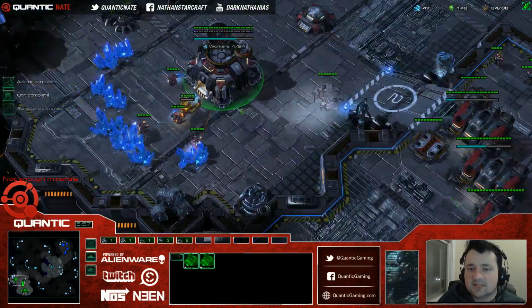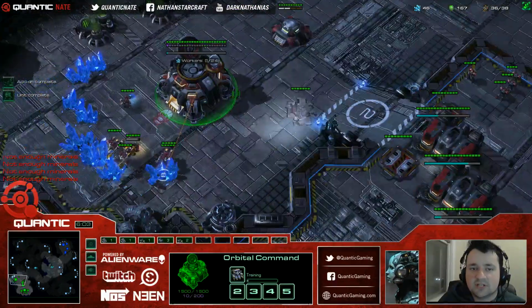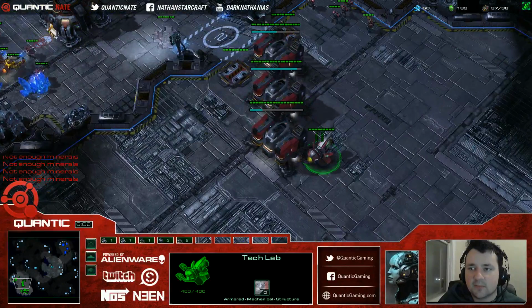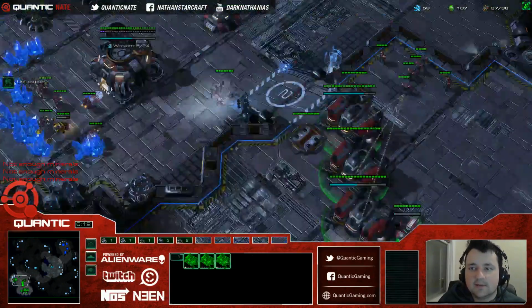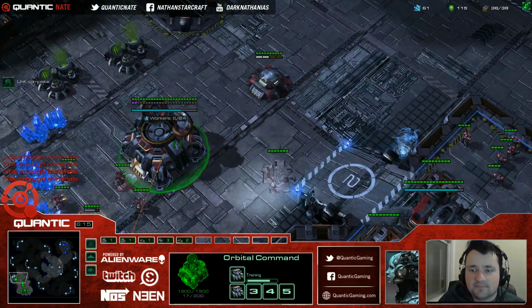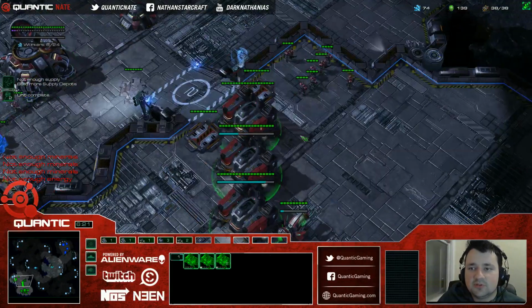We are at 34 supply, so a supply depot is going to be necessary. And, well, yeah, just constant marine production, constant worker production. I want to start combat shields, but I need to make sure I'm building SCVs first. So I delay that a little bit. I want to build a marine. Do I have an SCV? SCV. So super, super important.